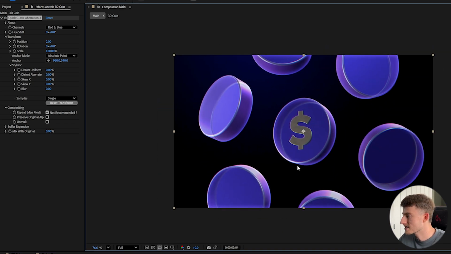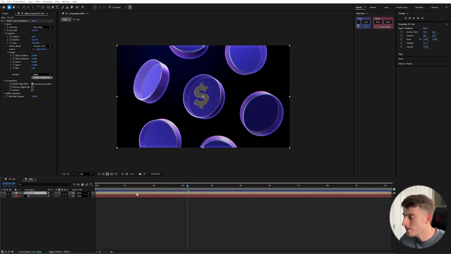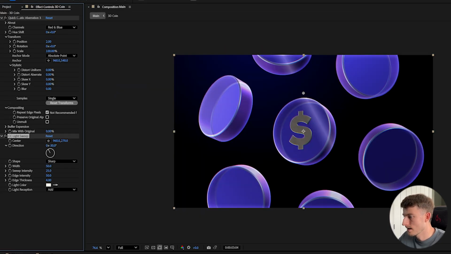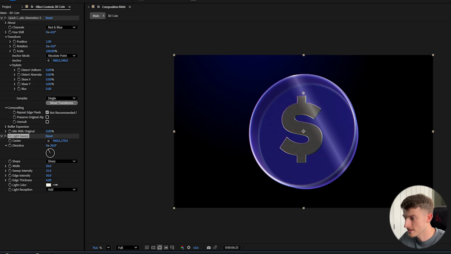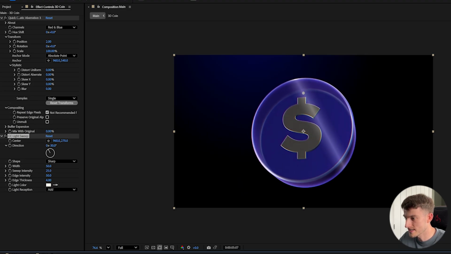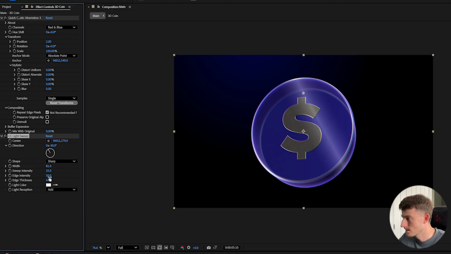So now let's also add another effect to this layer, and we're going to add a light sweep. And that's because at the end here, I want this coin to kind of light sweep over. So as this comes in, we're going to keyframe this light sweep to happen. So let's set up our light sweep, and I'm just going to increase the width of that. And maybe change the intensity a bit lower. I want it to be quite subtle. Maybe let's have it smooth rather than sharp. Reduce the width.